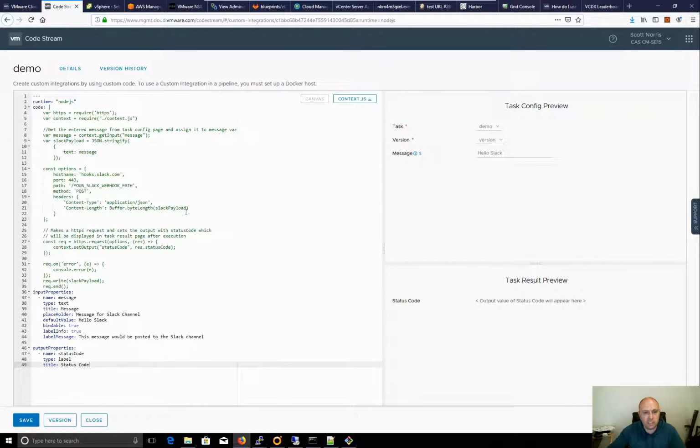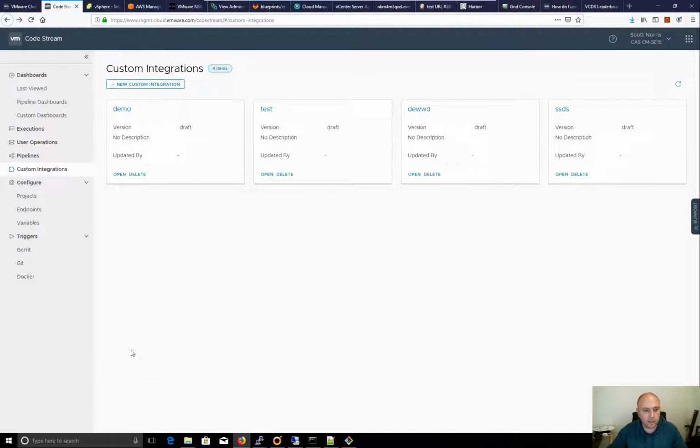So this will actually execute in a container. So you need to have a Docker endpoint or Docker host, as it even says up there, to be able to integrate with this, and this will execute your code in a container and do what you want it to do. So if something doesn't fit quite right there, you can drop your code in here and execute it how you wish. So again, very, very powerful, you can do a lot of things there.